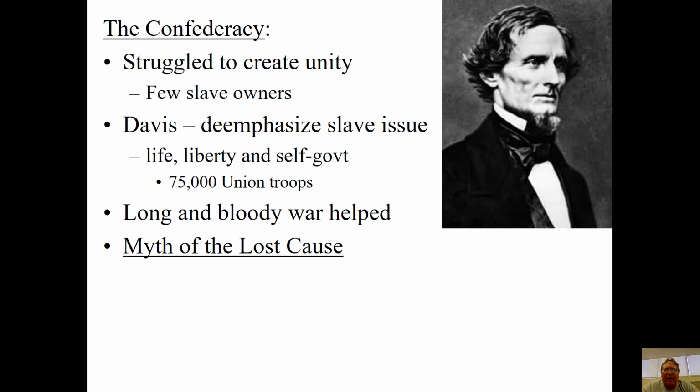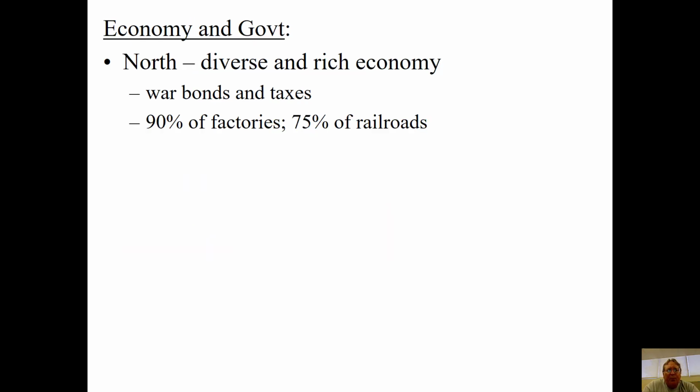So there are some big changes happening here, right? They're rebranding themselves on the fly, these Confederates. But in the end, they really are fighting to own slaves, right? That's really what this is all about. All this other stuff becomes this myth that they were fighting for something else, that they were fighting for life and liberty and homes, when in reality it was about defending the institution of slavery, because that's the only thing that was on the line here.